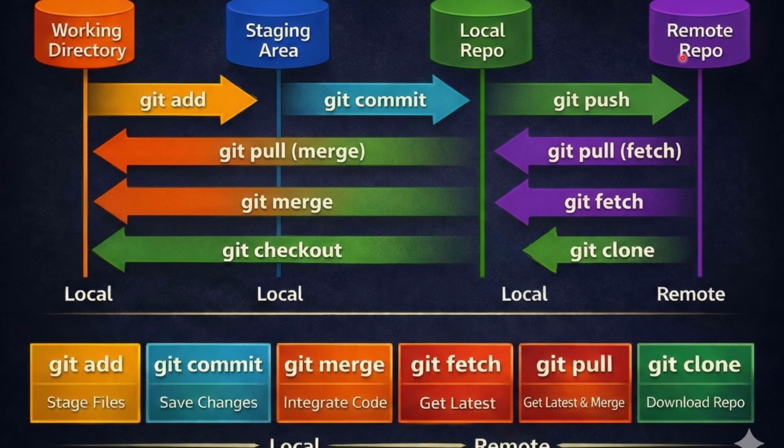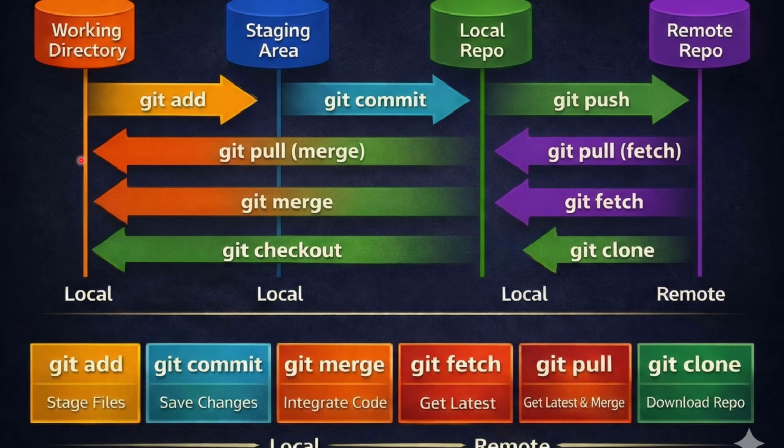Next day, you come to the office. Now you want those changes or those files so that you can continue your work. So how will you get them? Simply you will execute a git pull command. What this git pull command will do is fetch the changes and bring them to your working directory. Now your working directory has all the 10 files, 5 files from your colleague and 5 files on which you are working.